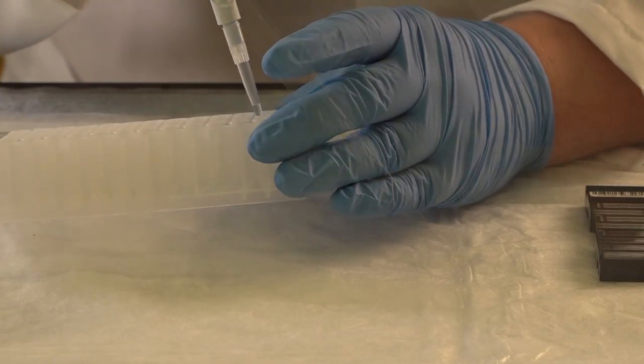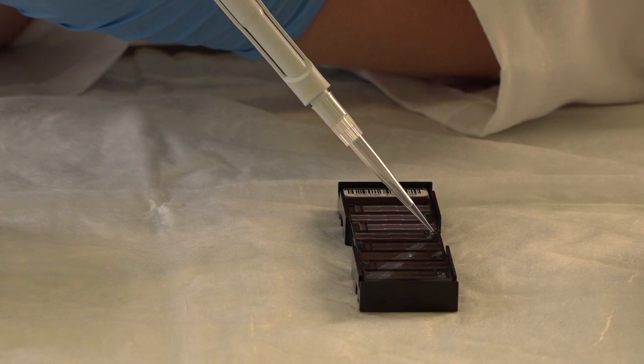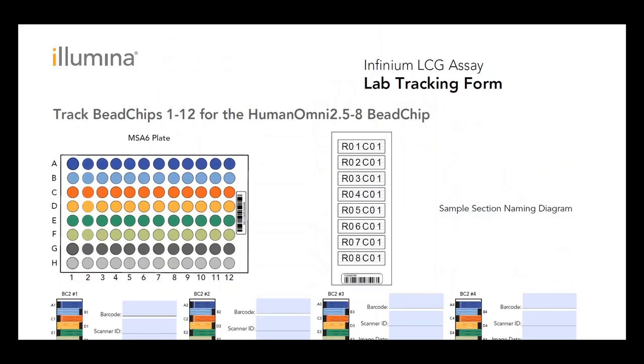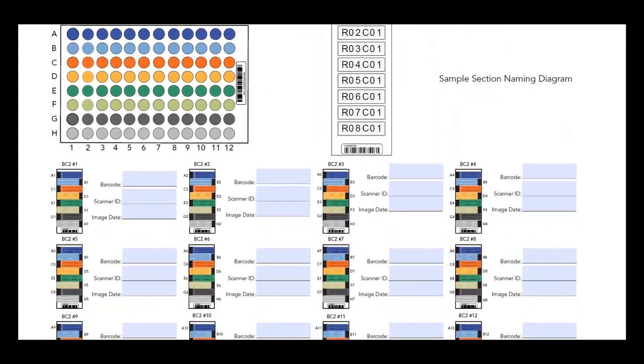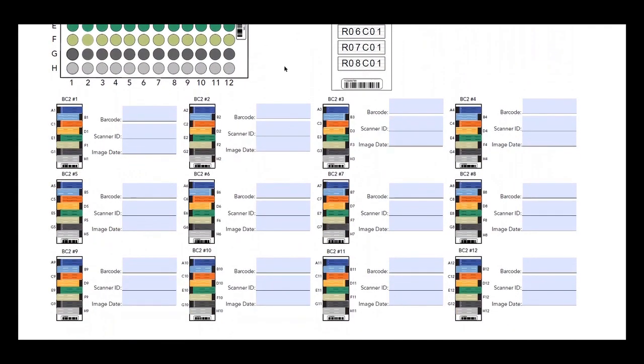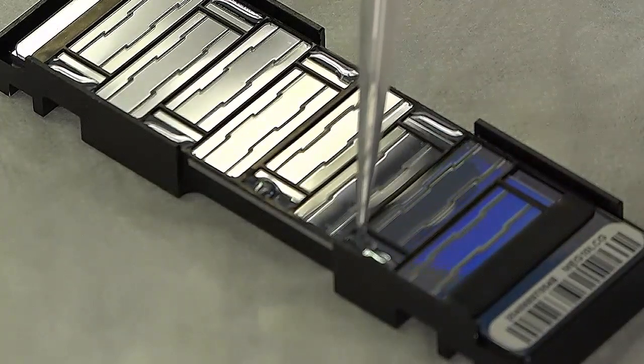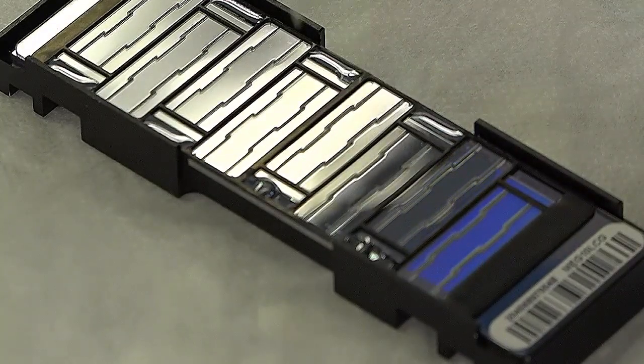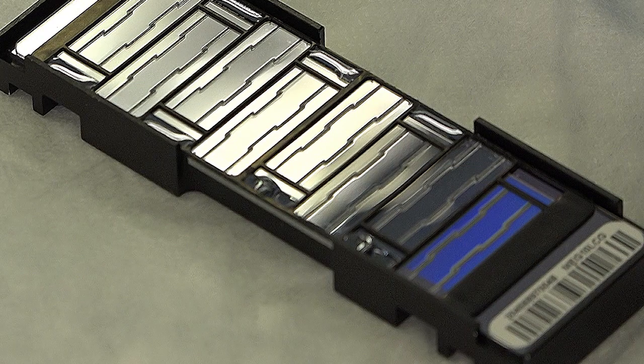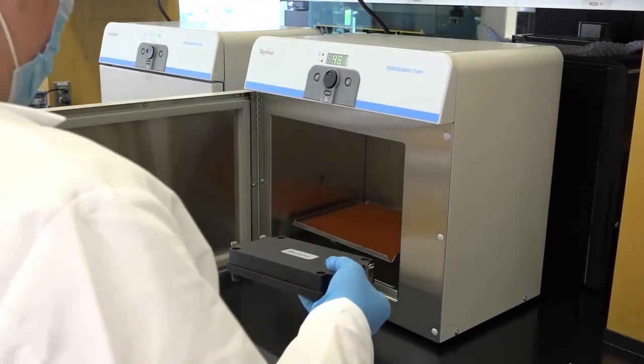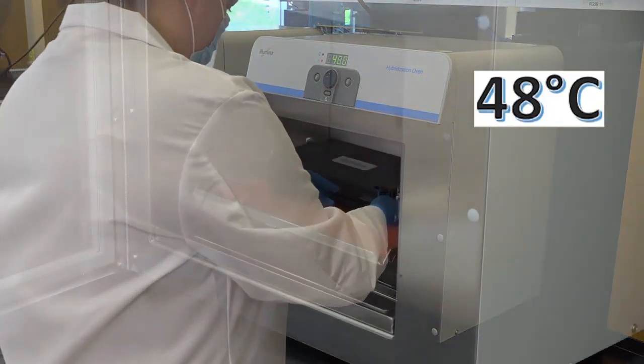To manually load a bead chip, pipette the sample from one well of the amplification plate onto the opening in the seal. Be sure to record the barcode number and bead chip section for each sample applied to a bead chip. Be sure that the sample wicks across the section completely. Wicking may occur slower than shown here. Once all samples have been loaded, place the bead chips into the Illumina hybridization chamber. The hybridization chamber should be at room temperature. Hybridization takes place overnight at 48 degrees Celsius.